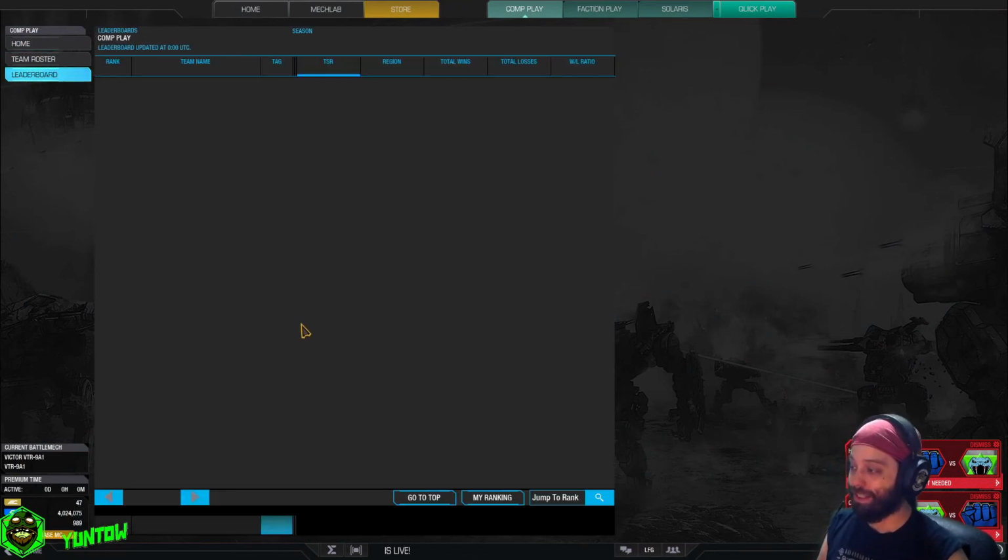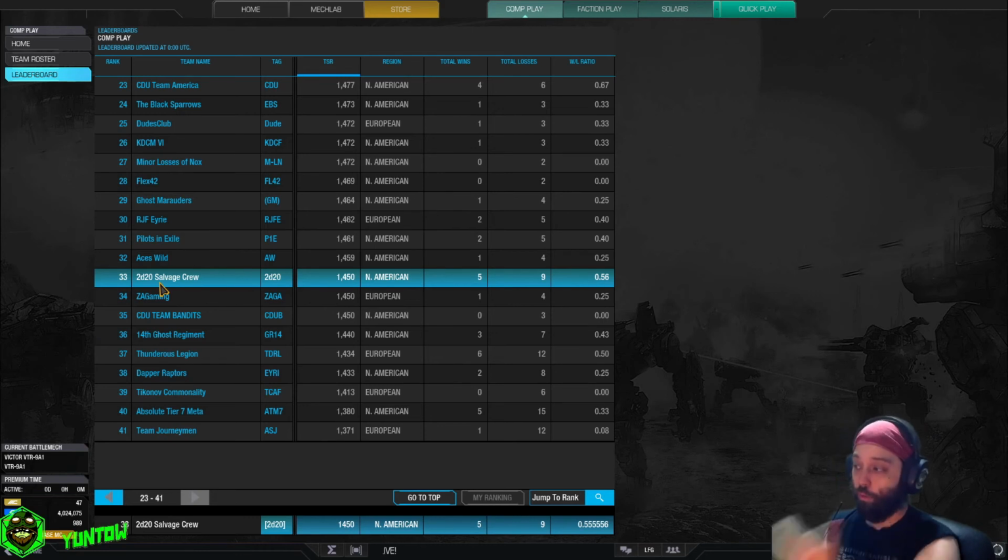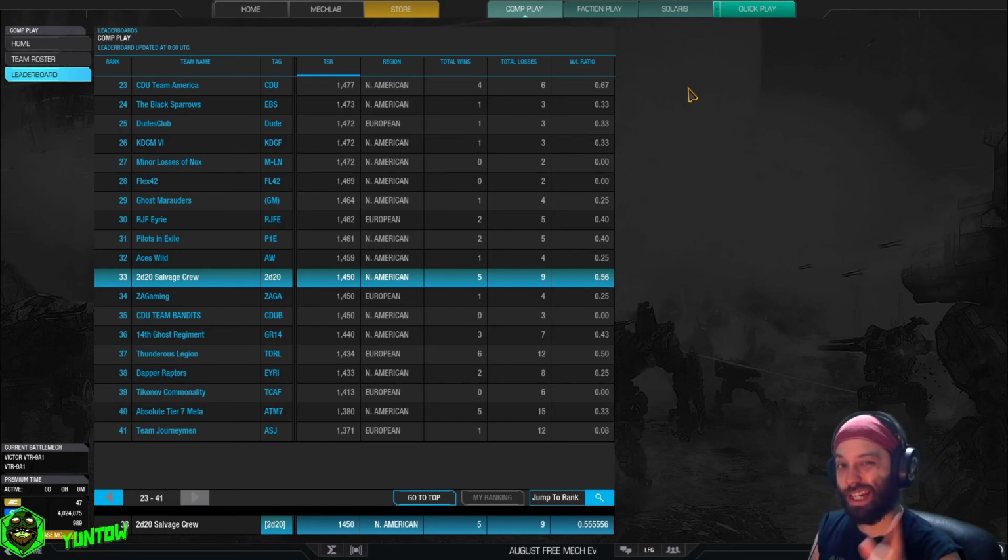There are not that many teams, so getting to the top 5 rewards is fairly easy to do. We only have 41 teams who are a part of it. Even 2D20 Salvage Crew, that's my unit, we're only team 33 out of everyone. We've played about 14 matches. There are other teams who've played less, and other teams who play more, but you do need to finish out those competitive 25 matches before you can actually get your rewards. You've got to do those.